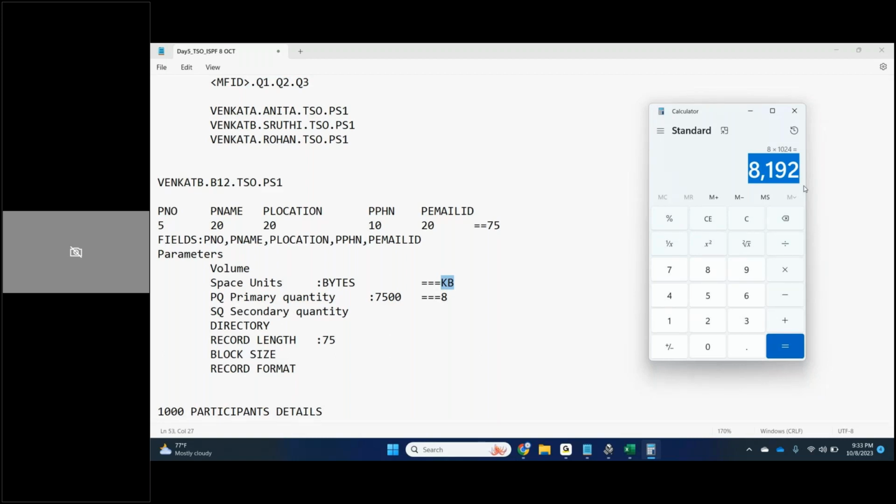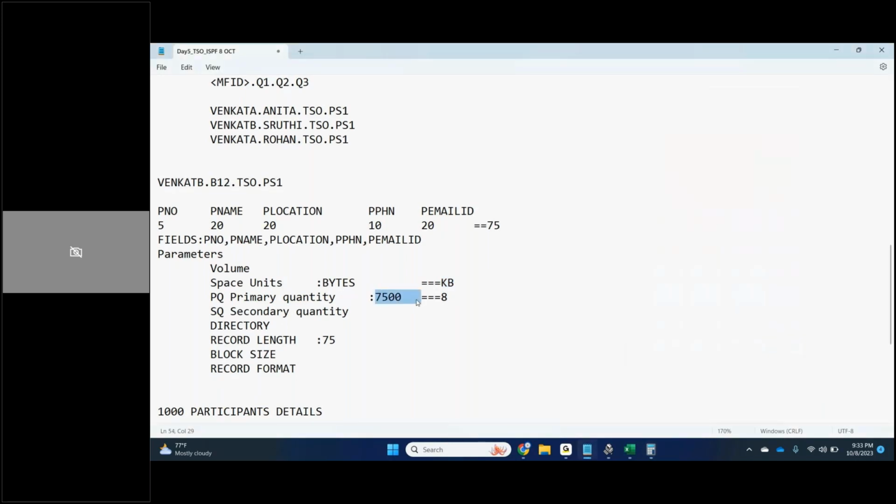I hope you are clear, team. So the primary quantity: when you are buying a mobile, a hard disk, a car, you explore the capacity, correct? Say I don't store anything in my laptop. I use the cloud for everything to store my data. That means you can buy a laptop which has less storage space.